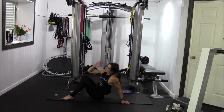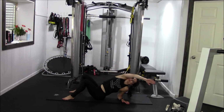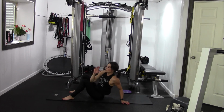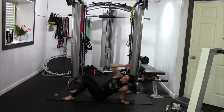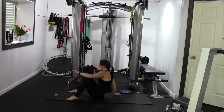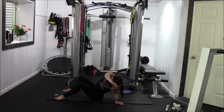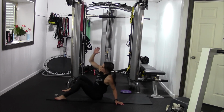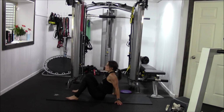Now if this is feeling too hard, you can come back, reach over. You're gonna have to bend a little bit of that elbow, come over, and back up. Okay, so that will be your modification if you cannot reach over. Otherwise, just reach over as much as you can and then back in. So 1 and 2, okay? All right, so let's go again.